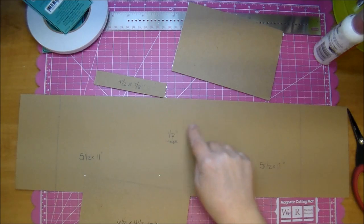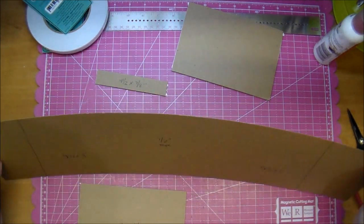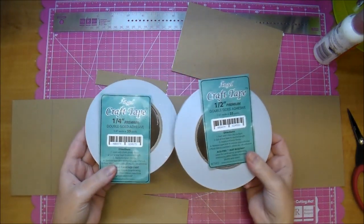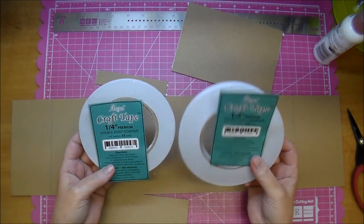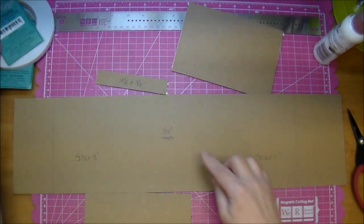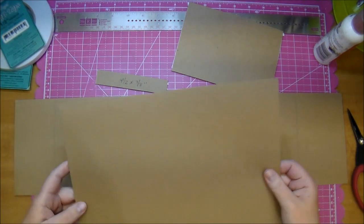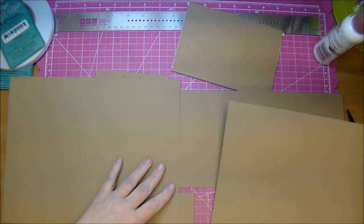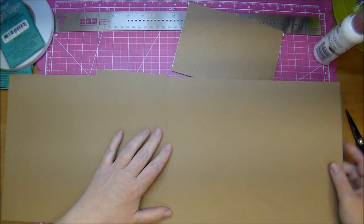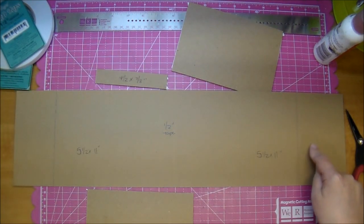So just to explain, I just took two pieces of 11-inch by 8.5 paper. I'm using the Angel Craft tape in 1/2 inch and 1/4 inch throughout this project. You want to use a strong double-sided adhesive. So I took the 1/2 inch, added it onto the edge of one of the papers, and adhered them together. As an example, I took the two papers, added my 1/2 inch, placed it on there, and that gives me my long sheet, which is right here.